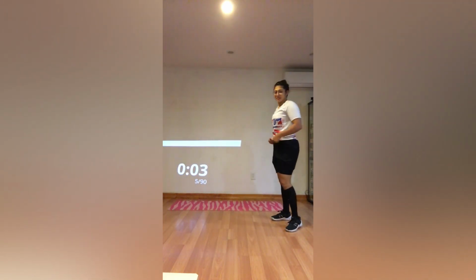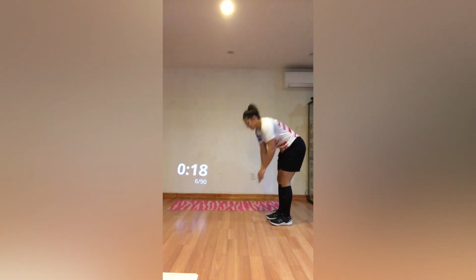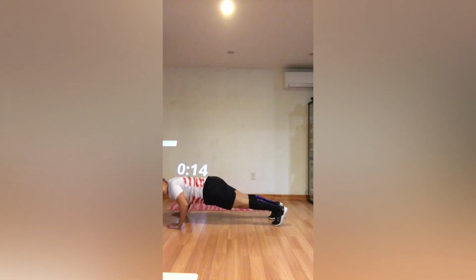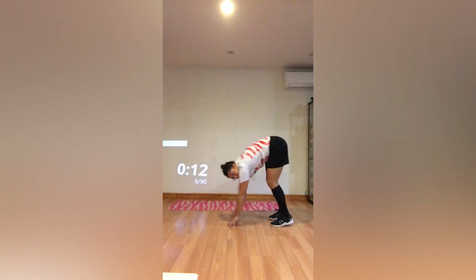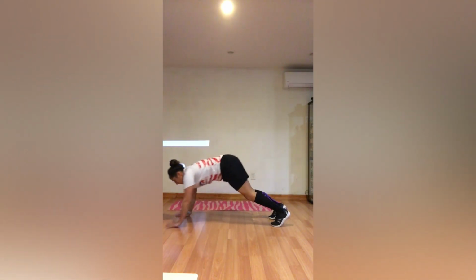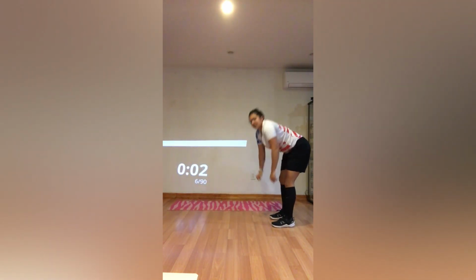Walkouts with push-ups, okay? One push-up, not too deep. We're not working on our elbows right now. We're just warming it up. So walking up, coming down, walk back up. On the balls of your feet, come up and go down. Down, push up, walk back up, balls of your feet, and we won't have time for another one.